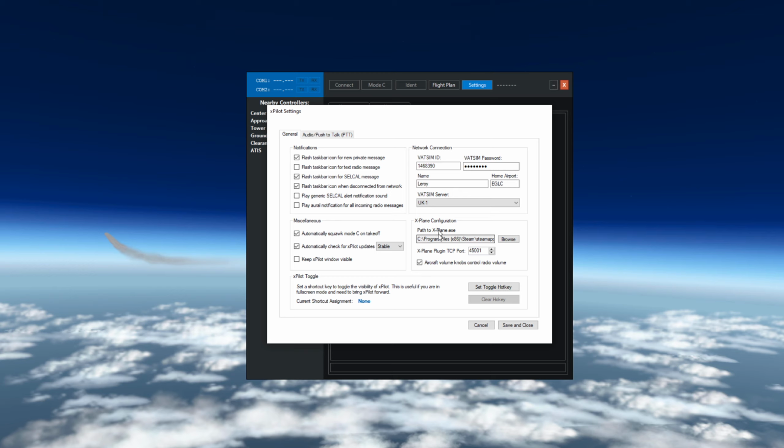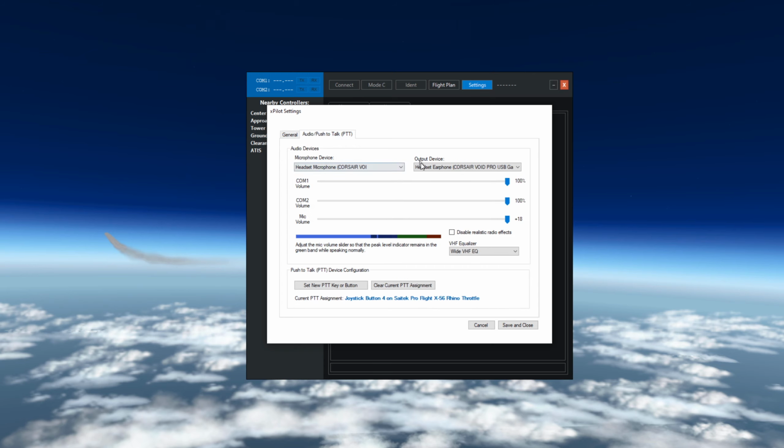You've got your X-Plane configuration, so wherever your X-Plane is located, you need to put that in there. And then push to talk. Obviously, set your microphone and headphones up. The volumes you'll have to play around with, so that'll take a little bit of trial and error possibly. And then obviously a push to talk button.